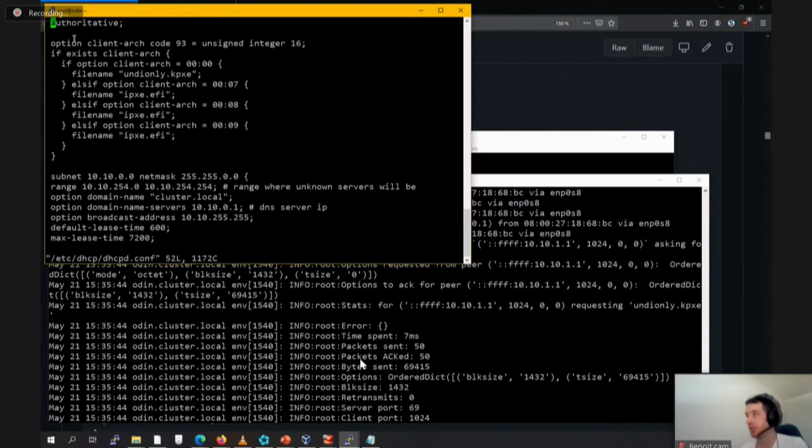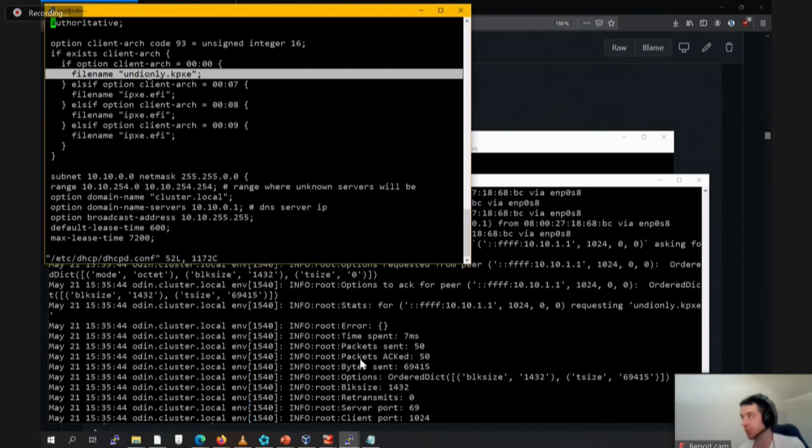Here, we said if the system is a BIOS, a legacy, I wanted to grab this file. This file is the ROM, the iPXE ROM we are going to build. You remember the script I just showed you before with the Batman logo. So the node booted, and since it matched this, it asked the TFTP server, I want to download this file.